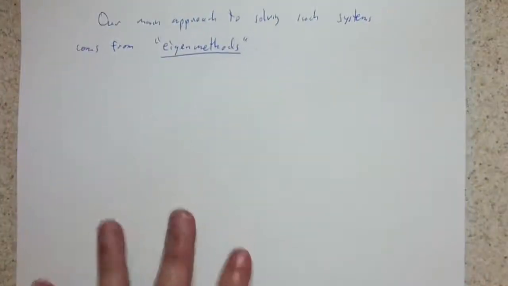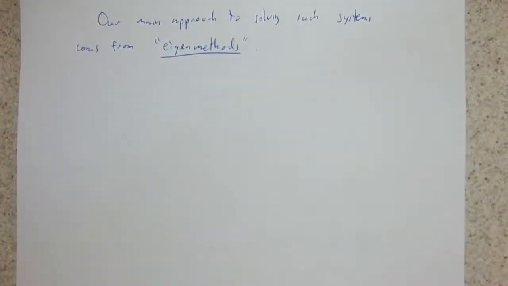Now, if you have had 240, you will know exactly what is being referenced here when I use the word eigen, or the part of the word eigen. This is going to involve eigenvalues and eigenvectors of a matrix. If you don't know what that is yet, don't worry. We are going to explicitly go over that. But it turns out this is not only the most convenient way of going about this, it's also the way that gives us more readily usable info.